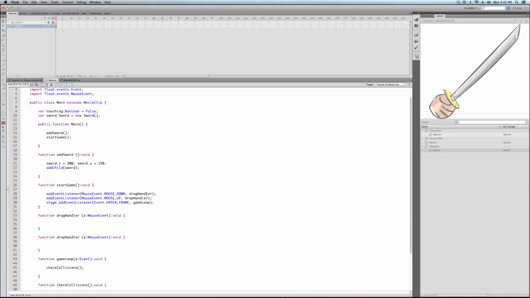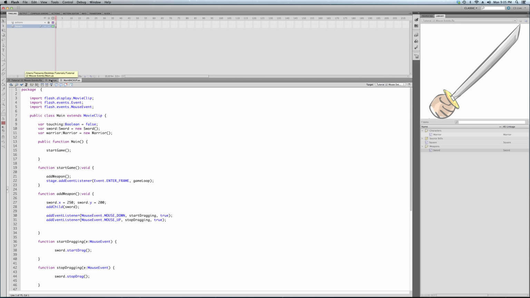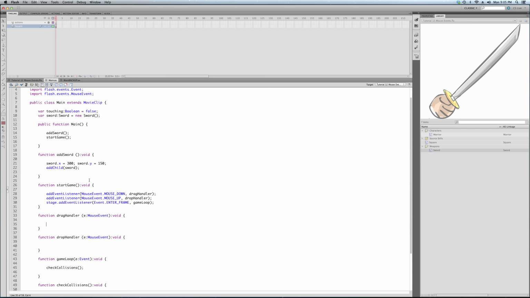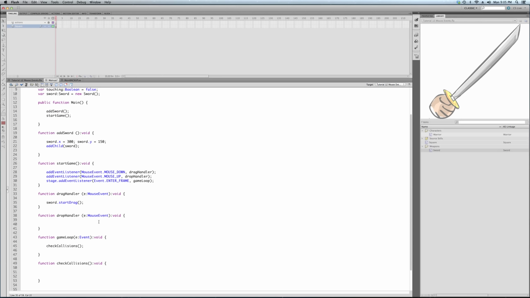So when this mouse down drag handler fires, so when you click the mouse down, we want to start dragging the sword. And we don't even have to figure out a way for this to work, because Flash has actually given us a start drag function as well as a stop drag function.